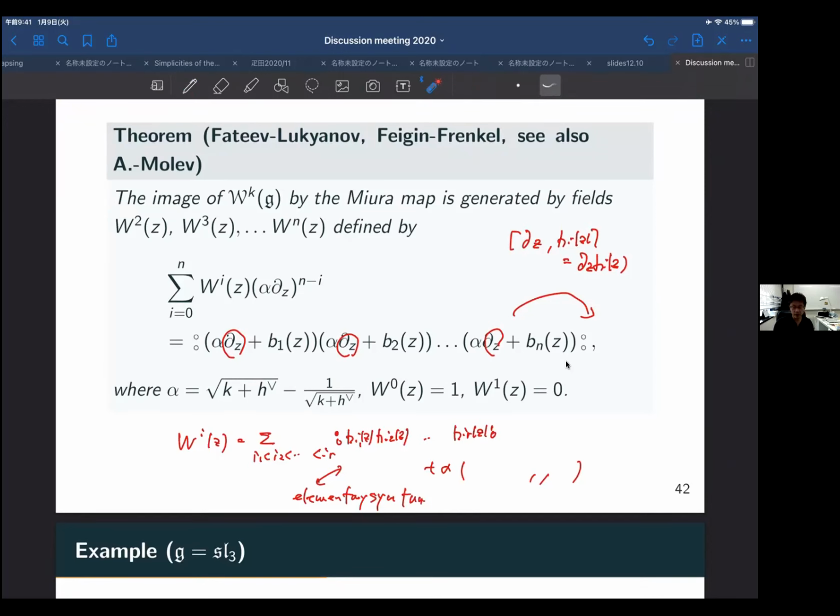So in this formula, in the theorem, in the right-hand side, it seems you have a term alpha to the n, dz to the n. But on the left, this is zero, or what is wrong here? So I mean, in the right-hand side, if you just expand all the brackets, you have the term dz to the n. Is that right or not? Yeah. But on the left, you are saying that w0 is zero, or it's one. W0 is one. I see. Thank you. But W1 is zero because the sum of W1 is zero. I see. Thank you very much.